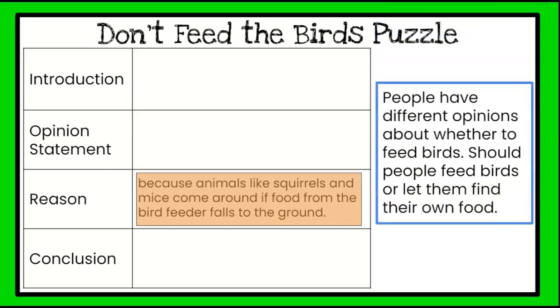Our next puzzle piece. People have different opinions about whether to feed birds. Should people feed birds or let them find food on their own? Where do you think this goes? Introduction, telling me about the problem. Opinion statement, what the author thinks. Or the conclusion, wrapping up what the author thinks. I agree with you. I think it's the introduction. It's telling me about the problem, and it's giving me both sides of the opinion. Feed or not feed?